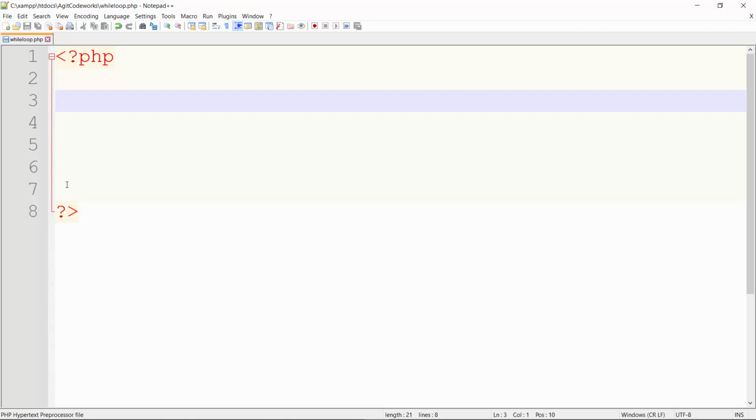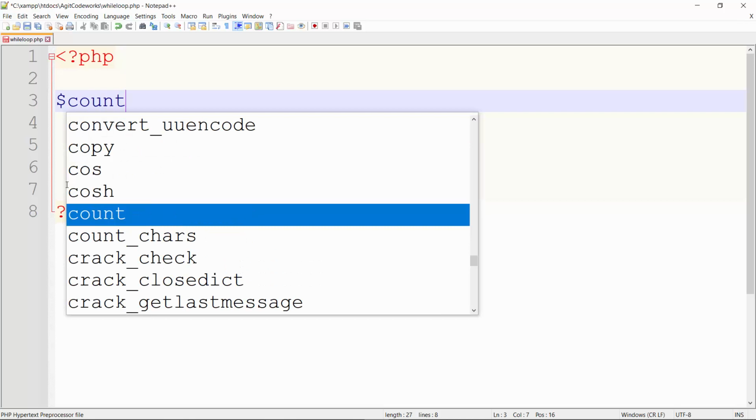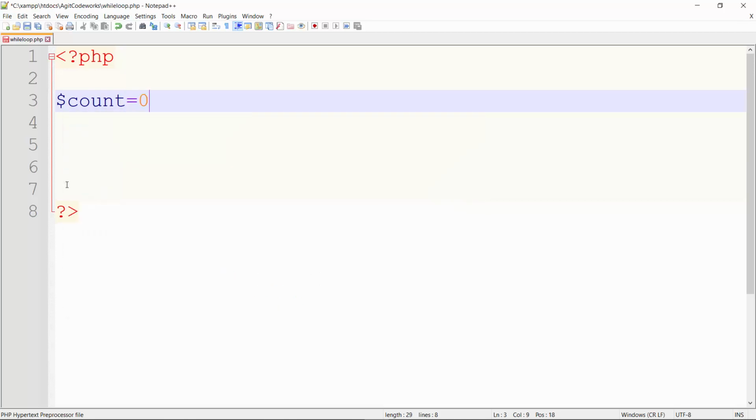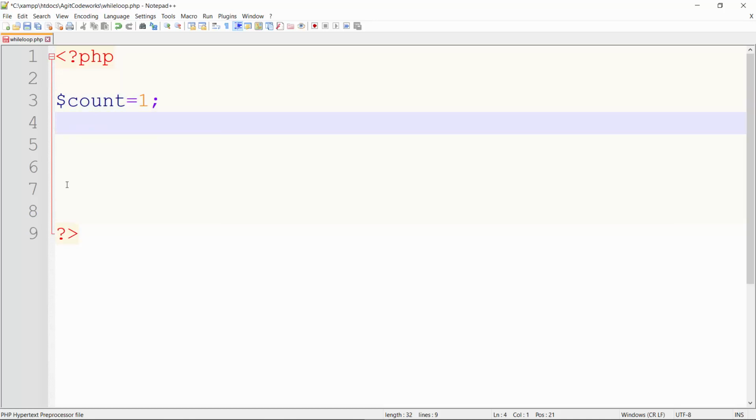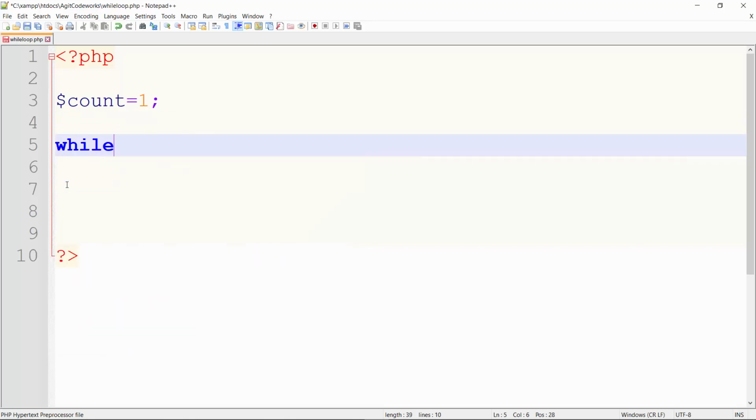This is a very useful concept in programming. More on that later. Let's write the code and see how it works. So first things first, I need a variable. Let's call it count. This is a variable that will help me control the loop. It could start from 0, it could start from 1. Let's start from 1. So the way a while loop works now is this. I want to actually print out something like hello, welcome to my YouTube channel, but I want to do this 15 times automatically. So I will say while followed by a condition.